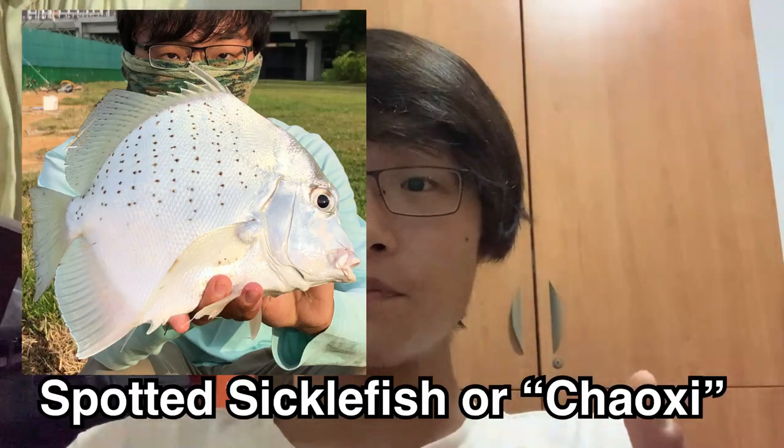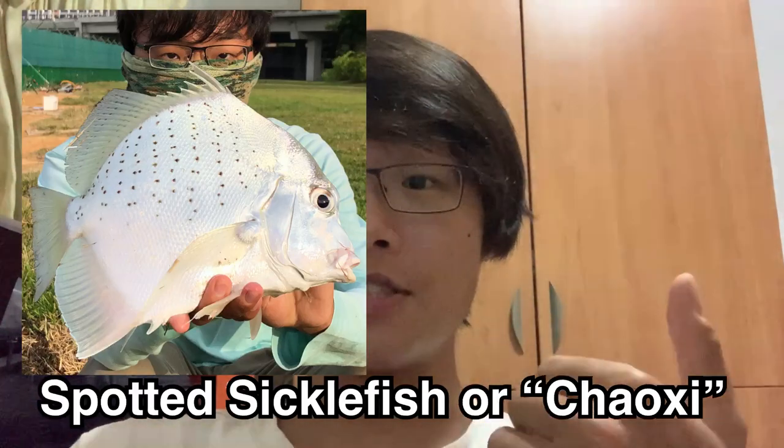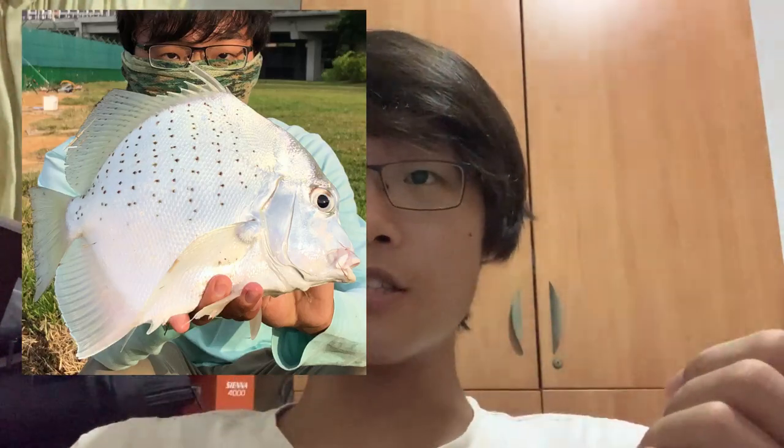So the next fish that I'm going to talk about is the spotted sicklefish. Yeah, Chinese we call cao si. Sometimes in Malaysia, you will hear them being called subaru. Yeah, so they're all talking about the same fish. Okay, the dripane pangkata. So it's a diamond shaped fish with black spots on the back and a tapered down head towards the front. So it kind of looks a bit weird.